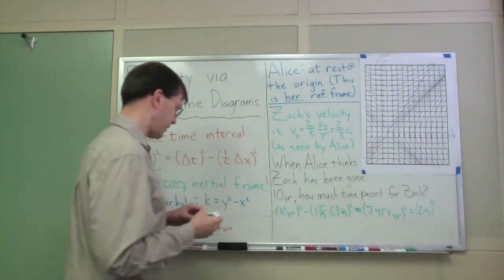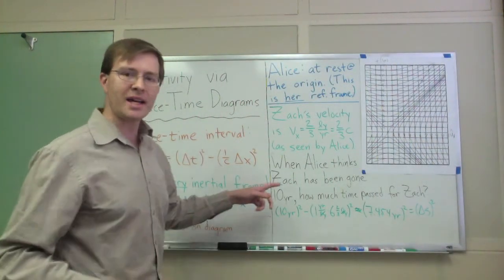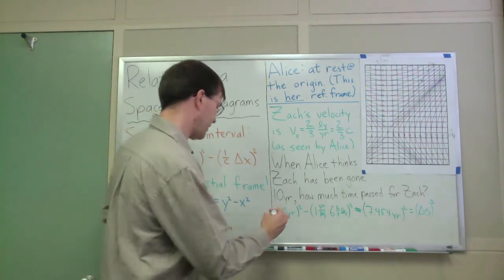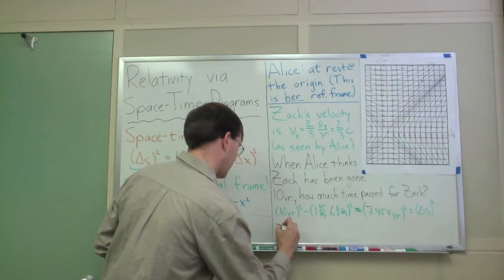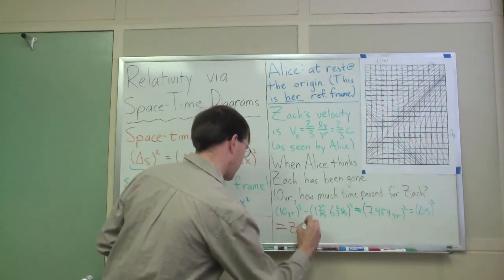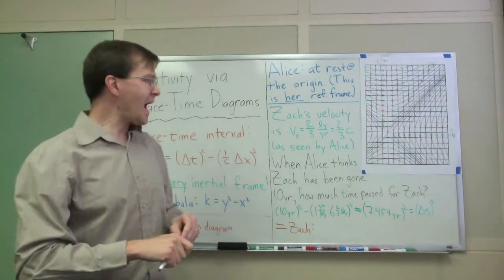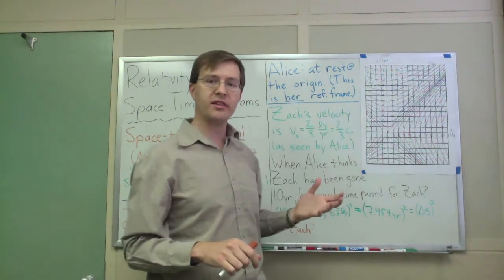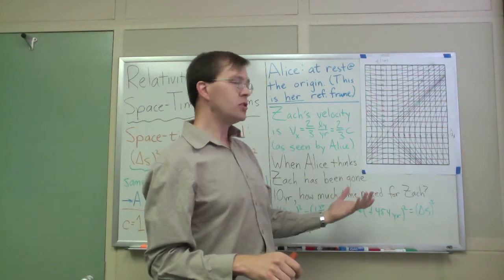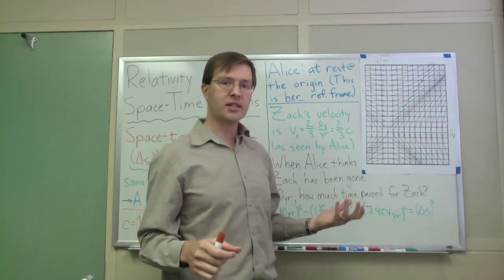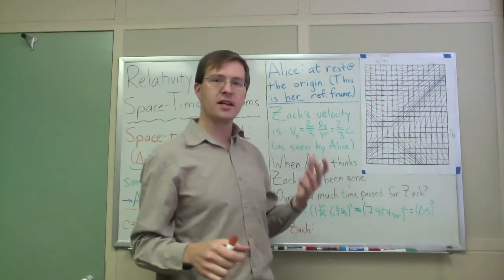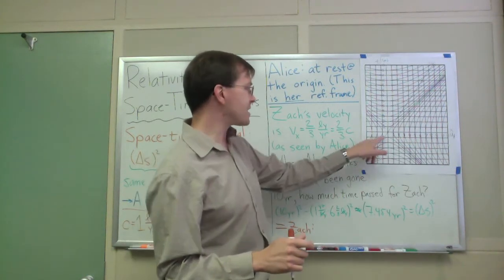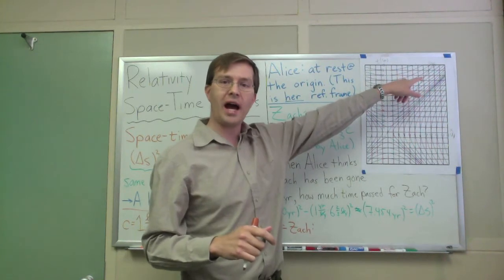Well, here's the trick. As seen by Zach has a different perception. Zach's measurement: Zach is moving at a constant velocity, and one of the fundamental ideas in relativity is if you're moving at constant velocity, you feel like you're sitting still. Zach's reference frame is just as valid as Alice's. Zach, in his own reference frame, will believe that he is sitting still, and therefore Zach says, I've been at x equals 0 this whole time.